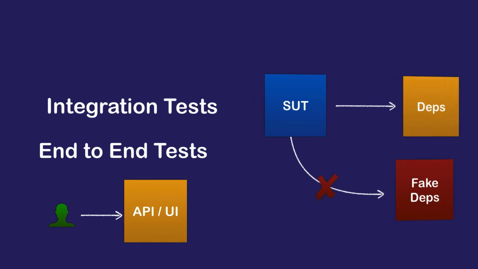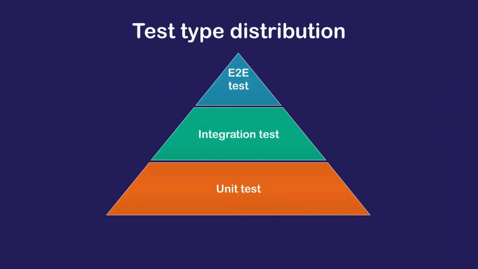When writing tests for any application, we should use integration and end-to-end tests along with unit tests. People use a pyramid diagram to show the distribution of these three types of tests. As we can see in this diagram, unit tests should be the majority. We should use integration and end-to-end tests as and when they are required, but they are small in number compared to unit tests.